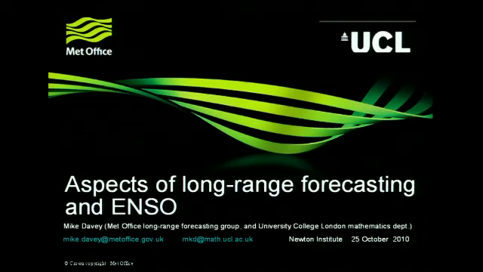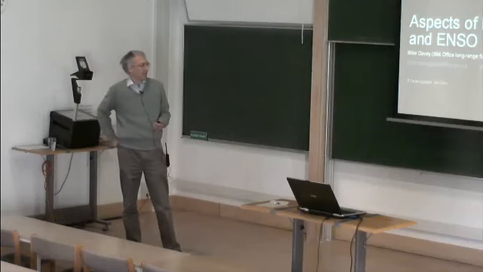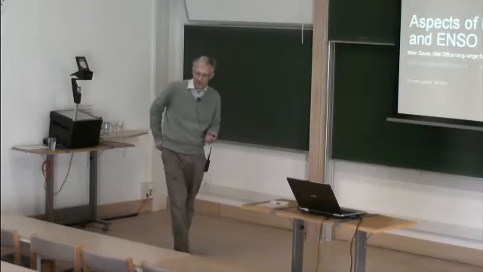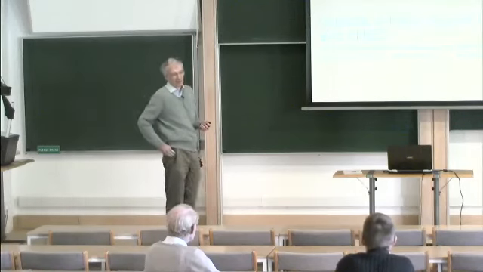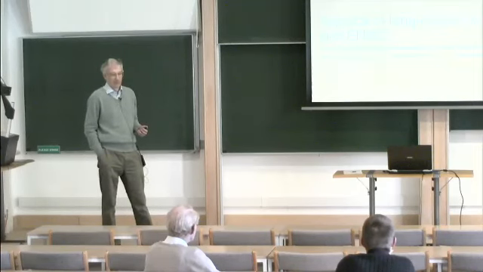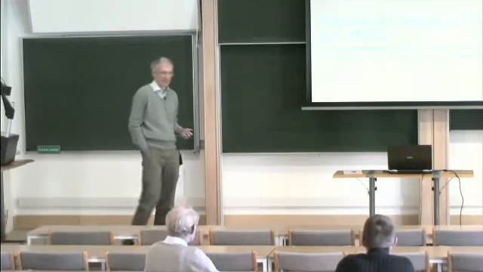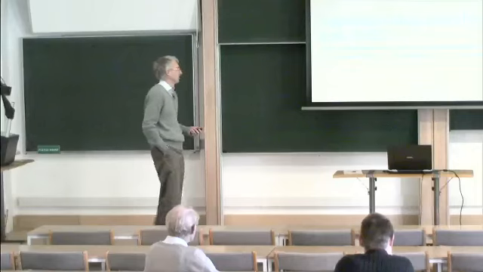I wasn't quite sure who the audience was going to be, so I hope it's not something that you know everything about already, but I thought I'd give a talk which is a two-part talk, as you'll see. One part, I'm just going to describe long-range forecast systems in general, thinking of a couple of general circulation models, and saying a little bit about the one that's used at the Met Office at the moment, and something about how you decide how good or bad the model is, and how you might try and convince other people that the products that come out of them are actually worth putting into action.